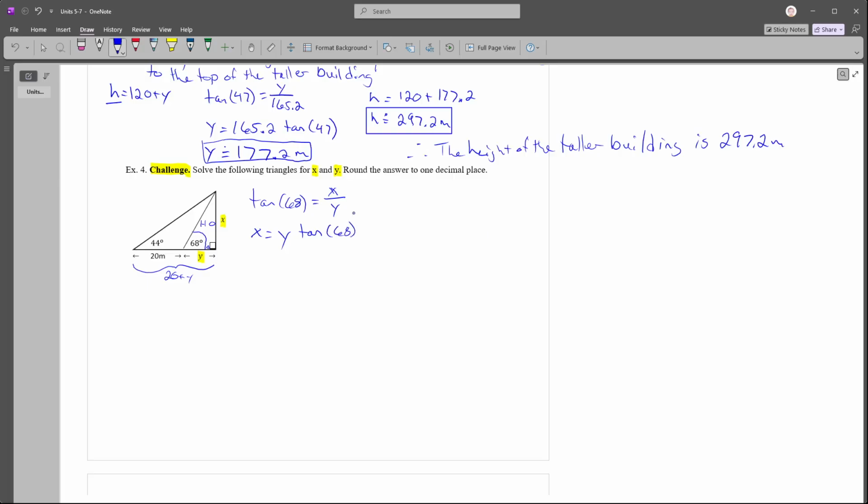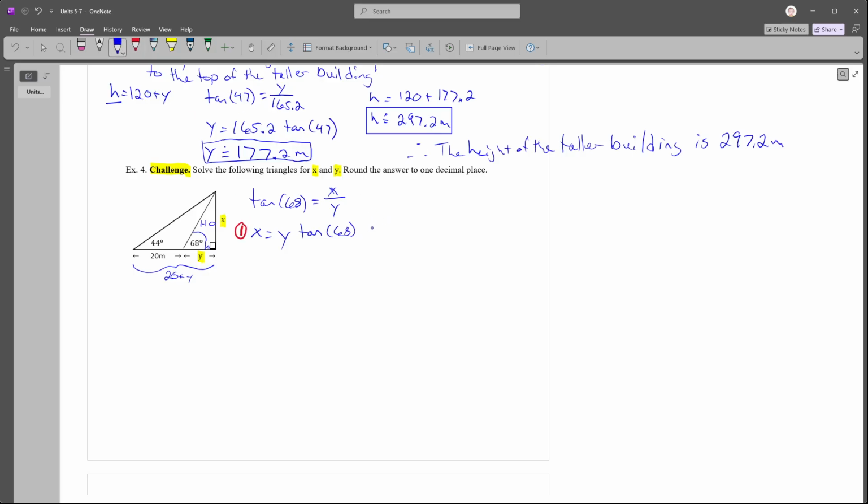Now, some of you might be like, why don't we calculate that tan 68? Because we're going to be introducing decimals when we don't need to yet. So let's just leave it the way it is. So we got an equation, but I can't really solve this. So like we did in prior units, we're going to label this equation. Let's call this equation number 1.